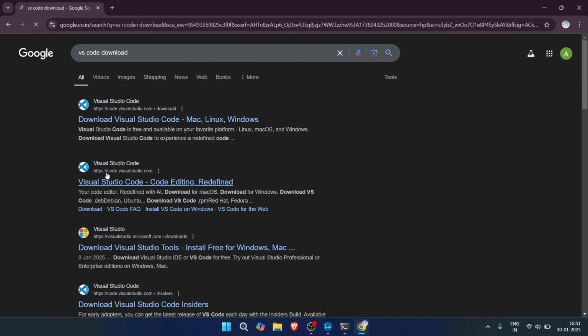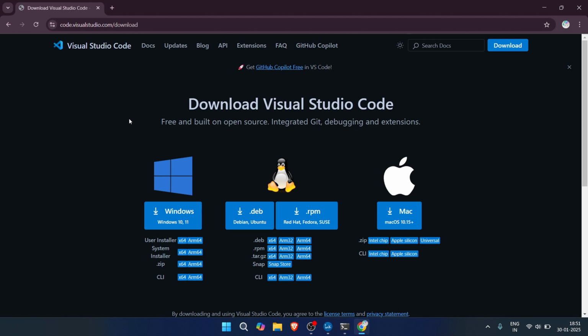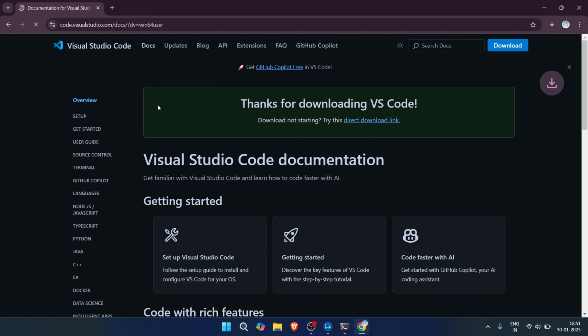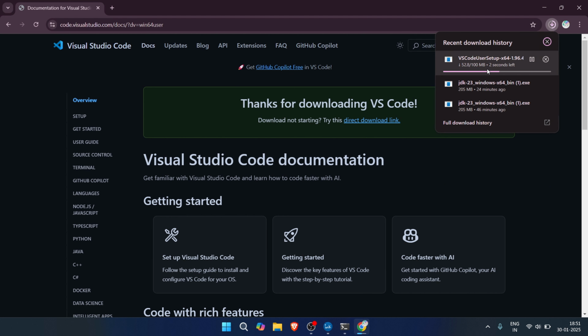Okay, here we have Visual Studio Code. VS means Visual Studio Code. You can download here. We have different kinds of options based on your OS. You can download here for Windows. Automatically it will download on my system. That is about 100 MB.